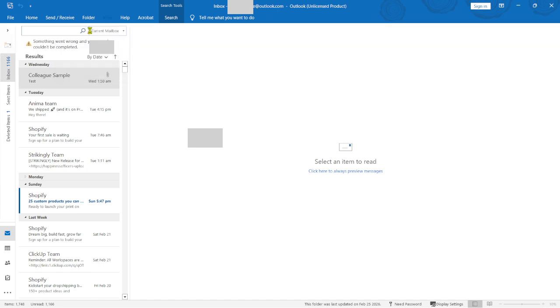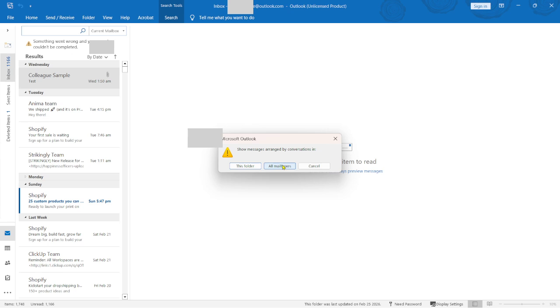The moment you do, Outlook will ask where you want to apply this change. You'll see two choices: apply it to this folder or to all mailboxes. Here's what those mean. Choosing this folder will group messages into threads only in the folder you're currently viewing, like your inbox. That's a good choice if you're testing the layout or only want it in one spot. Choosing all mailboxes applies conversation view everywhere across all accounts and folders you've added to Outlook, which is ideal if you want a consistent experience throughout your email.